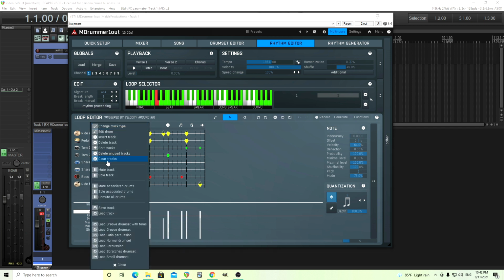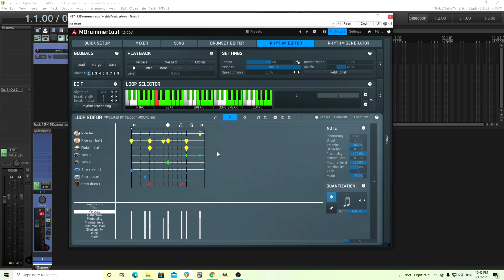I might want to sort it because it's all out of order. There we go. And then from here, this will just be a variation. So it'll switch between 1 and 2 randomly. And we can even add other things here. So like I might want to take one of these and put this, let's say, here. And let's take this, I can put it here. Move the snare or the tom up there like that. And I can even change other stuff.